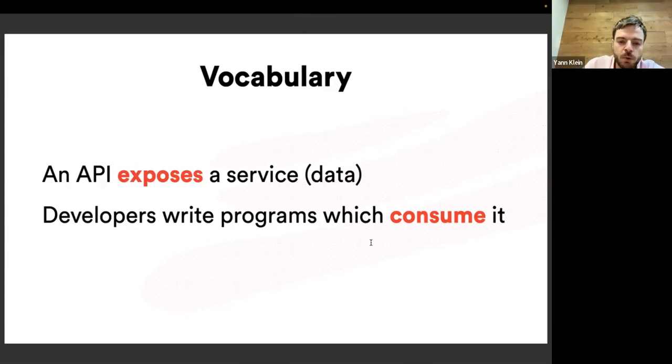And we are saying that the developers are writing programs or websites which are consuming this data. So expose and consume, these are the two big keywords. And we're going to use them in a bunch of API examples that I have in the next slides.